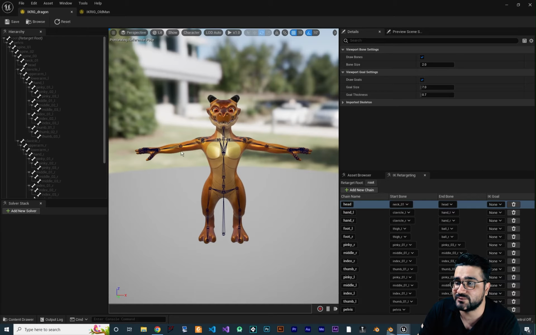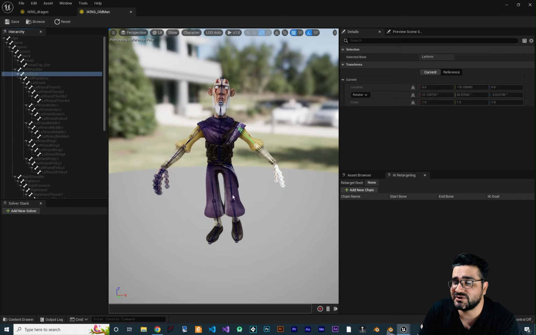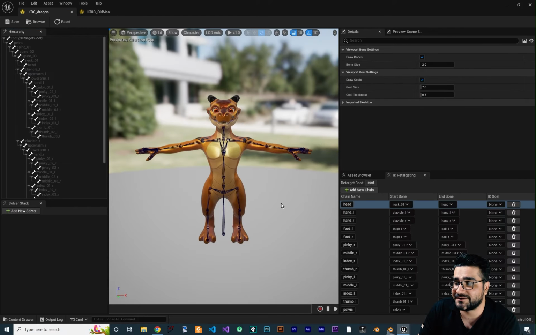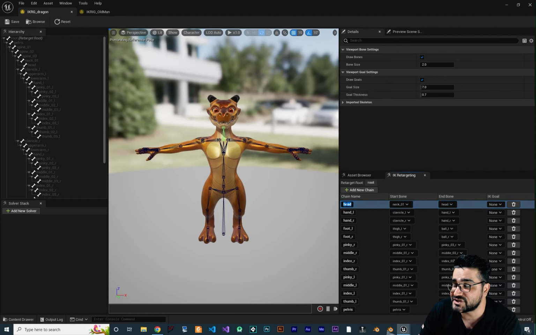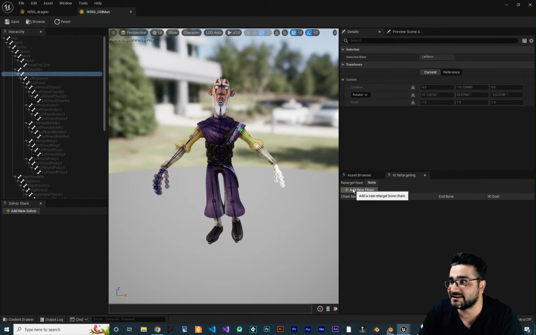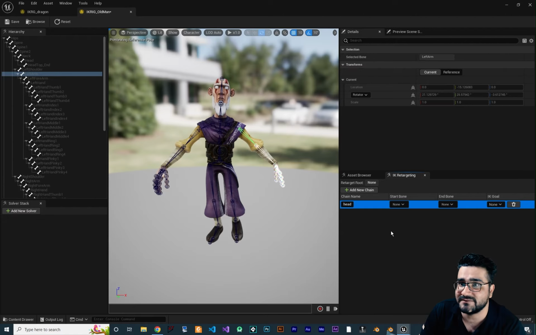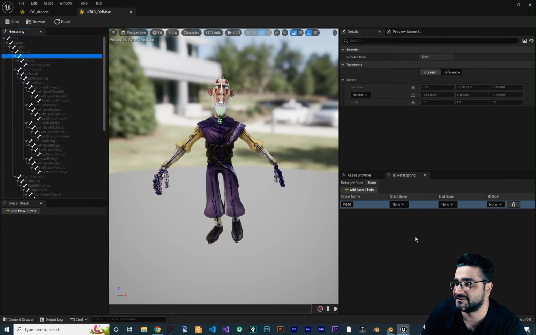So let me show you what you can do about that. For example, you can see we did create this IK rig for our custom character, for our dragon, right? And we want to use the animation on the old man on our custom character, right? So first way to do it, you can just click in here to see what this head chain consists of. It consists of neck 1 to the head, okay? So let's just copy its name. It's better to copy the name and put it in here. And in here, add a chain for head. And for the head, I want just from neck to head. And you can see the neck and head are in here. So let's just search for neck and this one, head. And that's all we need to do for the head, right?